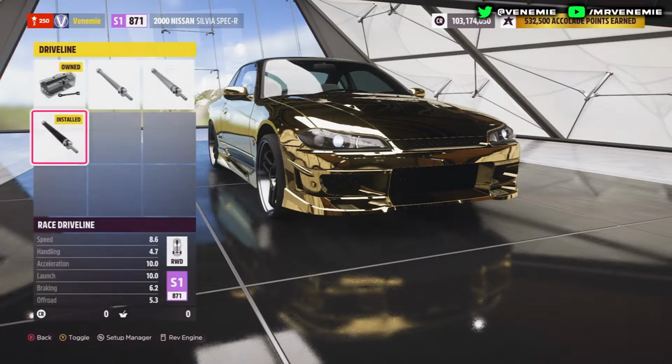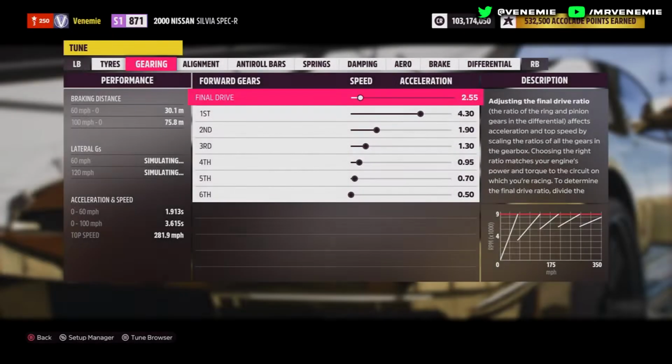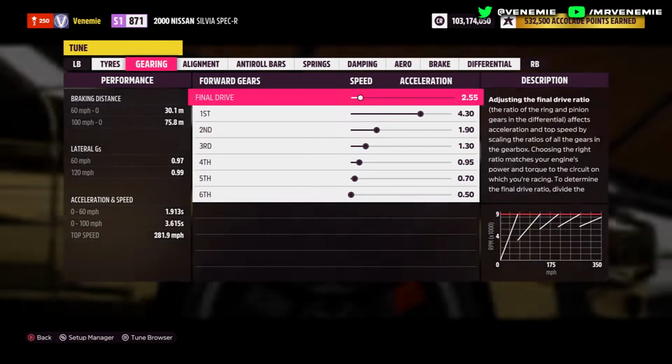Once you've done all of that, pay for everything, then we can start on the tuning. Now, when it does come to the share code, you'll have to wait for after this part.